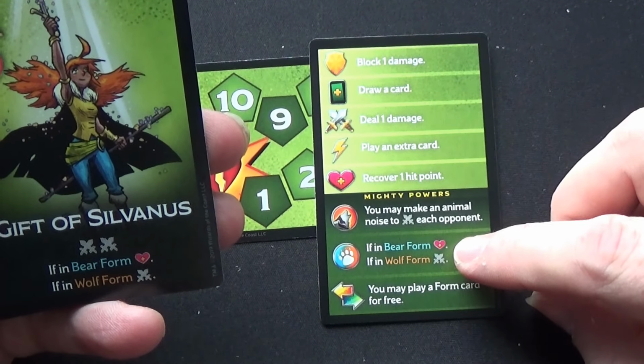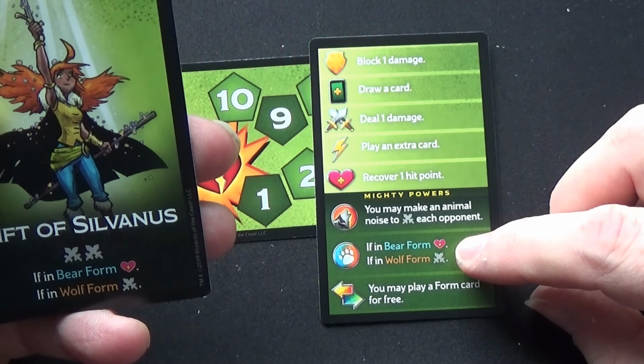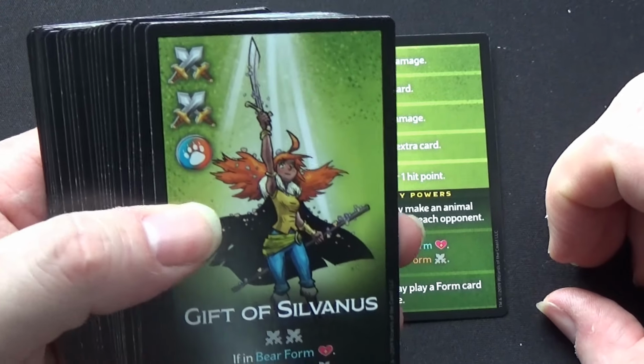The Bear paw, or that one, is basically if in Bear form you recover 1 hit point, and if you're in Wolf form you deal 1 extra damage.